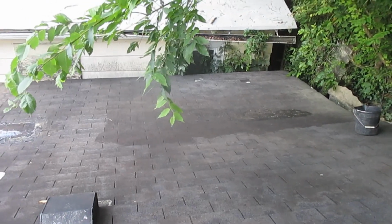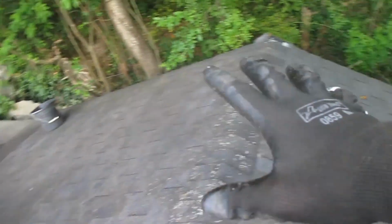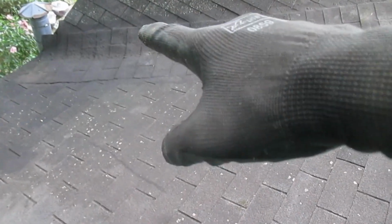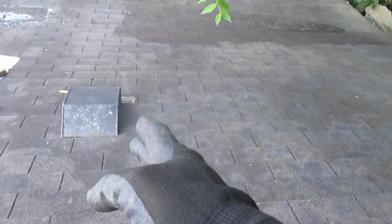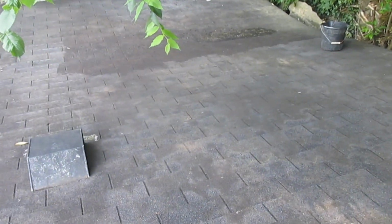And I'm not being hasty because I do think that this side is ready. So I think I can do this side and this side. Now there's no leaks here in the house. There's a very small leak right here, very small leak right there. So I think I'm just going to do this half right here all the way up to this vent, and that'll give me the satisfaction of knowing that I covered that.